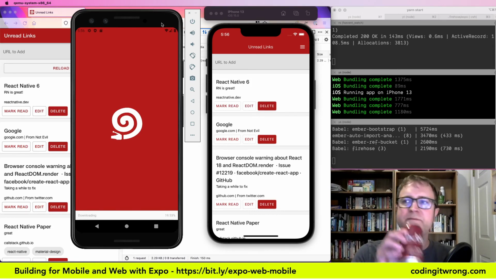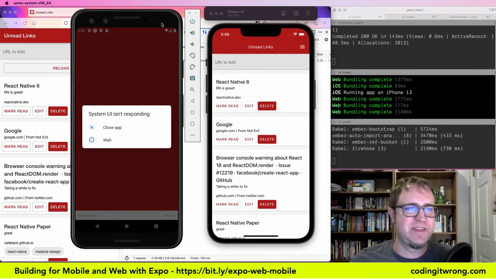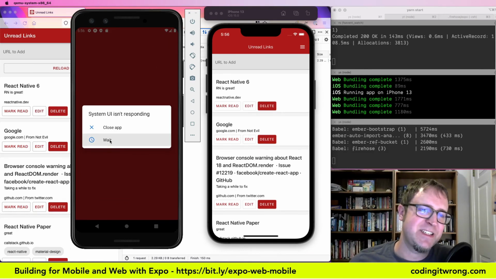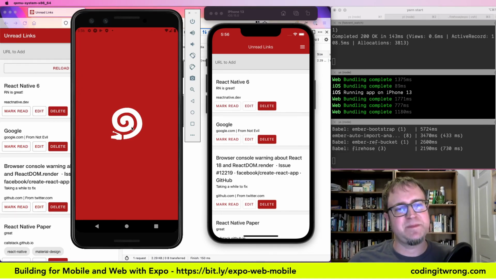So close. Oh, now it's re-downloading. All right, Android, I don't blame you, but you might be the reason that I run over as I usually do. Let's wait. System UI, please wait. Please don't start over. I don't think it's starting over. I think it'll be good.